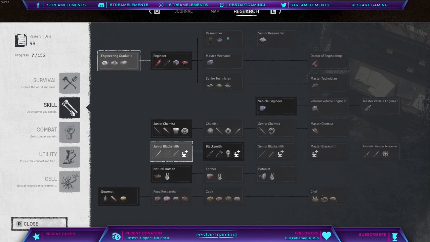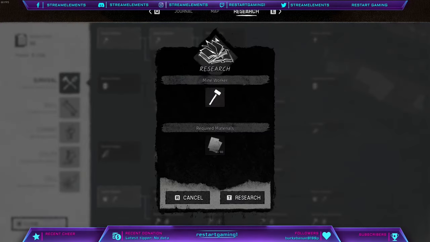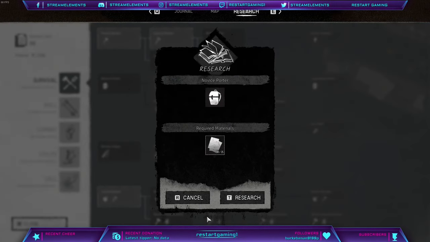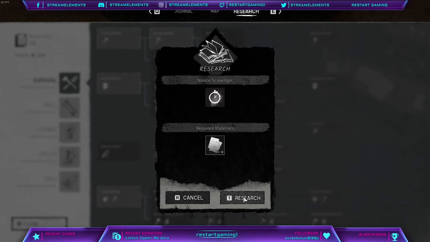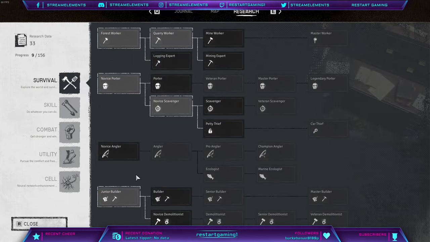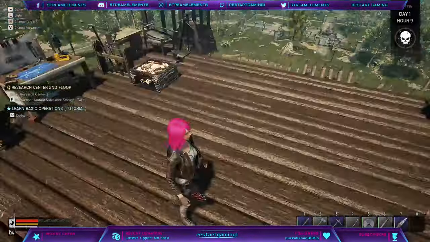Maybe if I put more into this here. I need 98 of those. What about this? No, no, I need that. Great. Novice. I'm probably gonna need it. Novice scavenger. Nope, gonna have gun. Got it out of there. Nope. Okay, now you can get more leaves. Woo-hoo-hoo, more leaves!